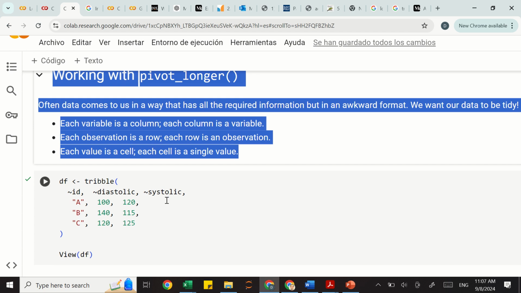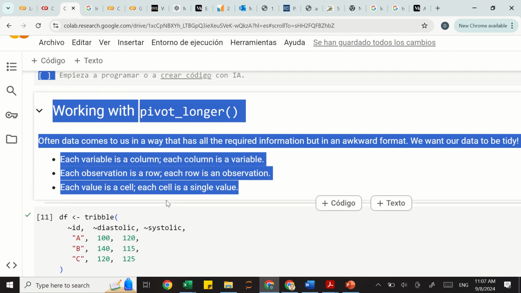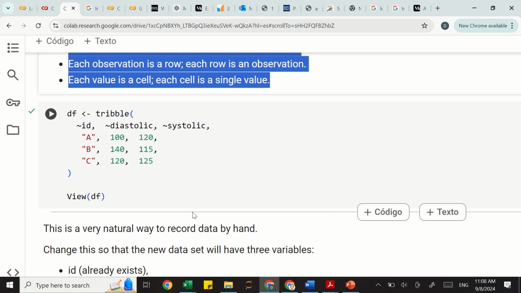Sometimes you will need to change that, depending, of course, on the context, and sometimes when you're trying to create a plot, you need to modify a column and maybe get that column into different rows. So that's what we're going to learn in this video. We're going to learn two key functions: pivot longer and pivot wider. In pivot longer, we take columns and remove them from the horizontal perspective, and they will become rows. Pivot wider is the opposite: we take some rows and we create additional columns. Okay, so let's see how these two functions work.